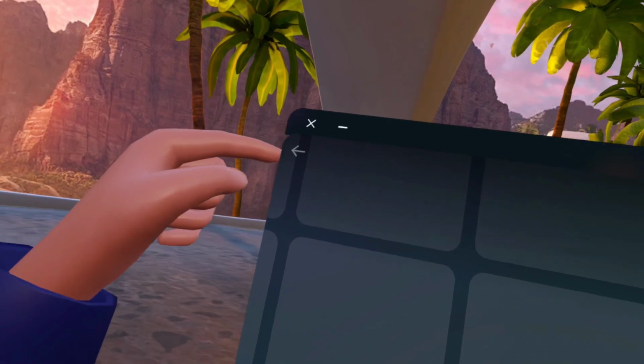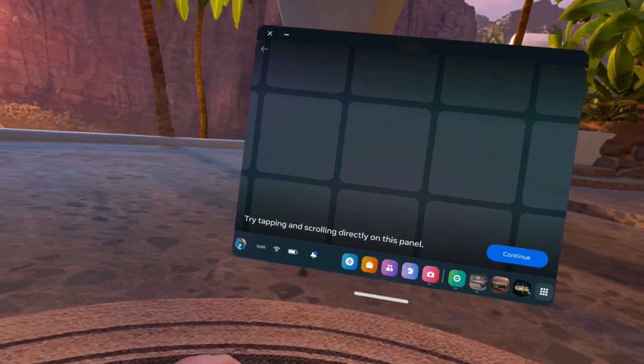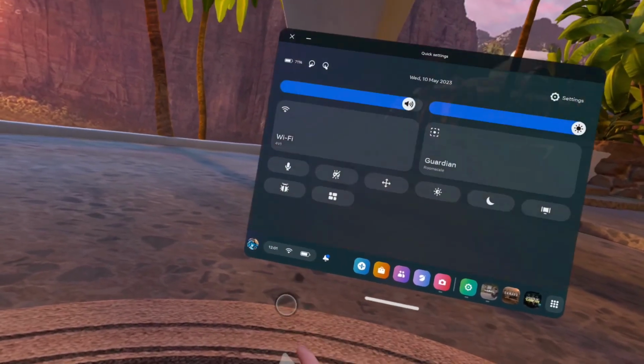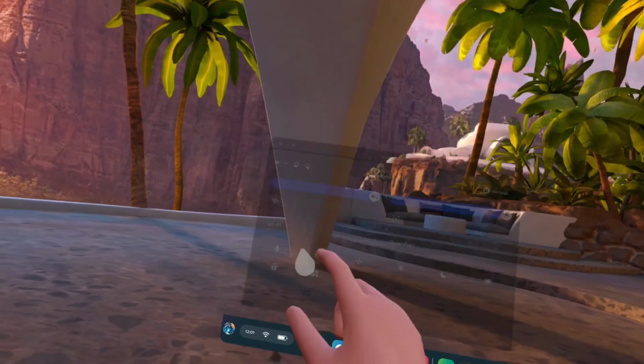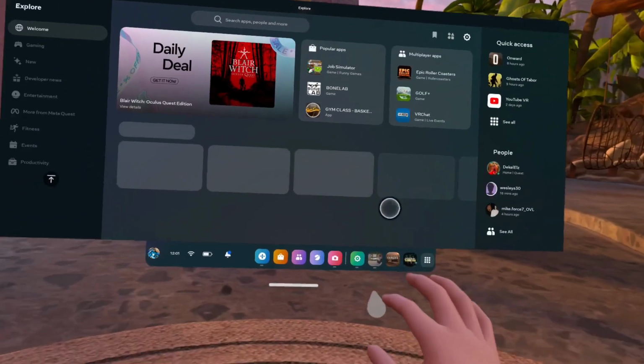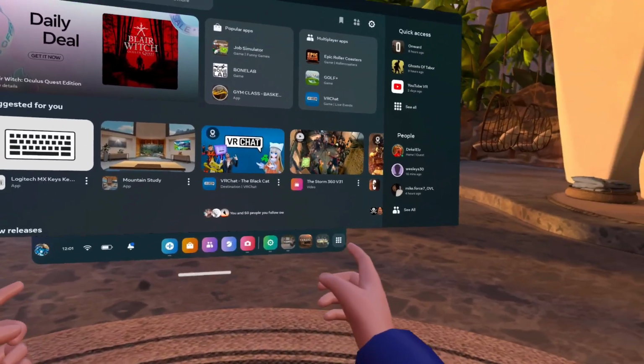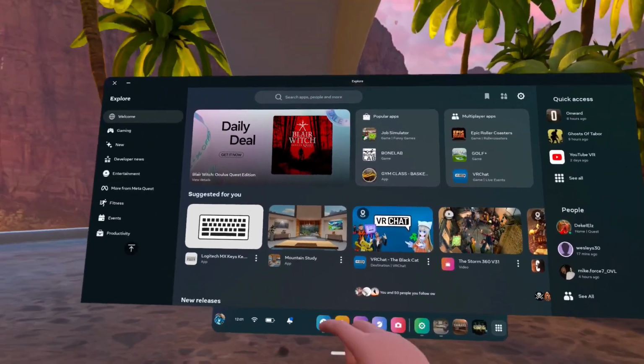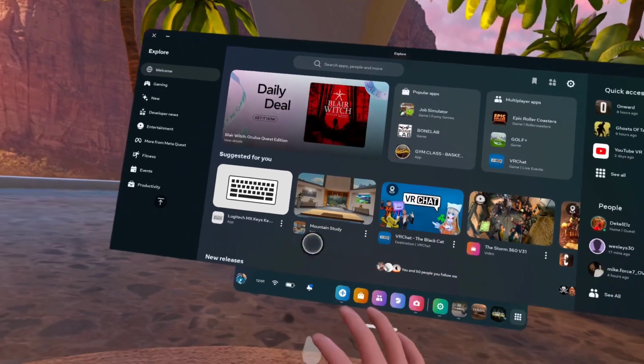Anyways, the rounded corner glitch is back, as you can see. Usually they used to have this glitch on their Wi-Fi. Oh man, this looks terrible now because the screen size, it's a modal window basically. So now when they stick it to the dock, which is the new user interface, I don't like the UI changes. Oh man, and the explore window is even worse. The dock remains the same size and this one is so huge.